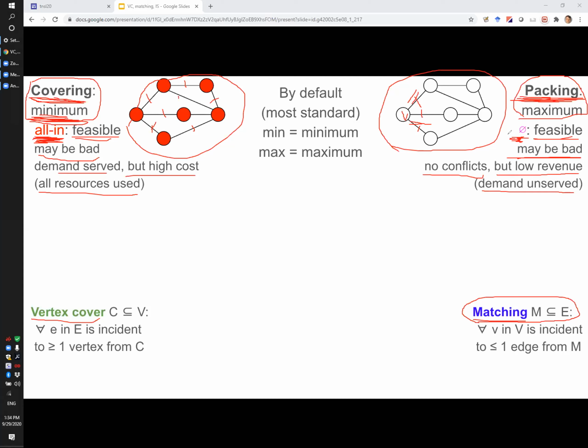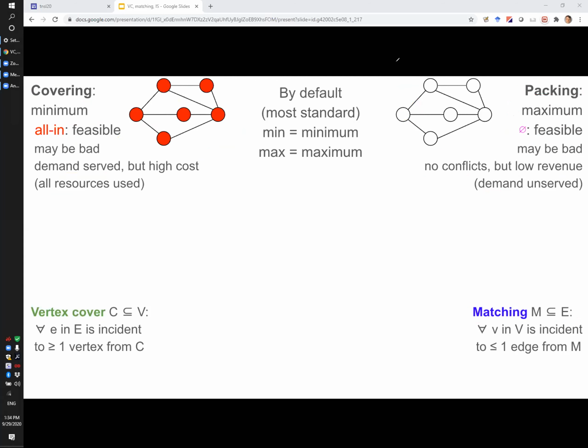So again, the general idea in the packing problems is that in contrast to covering problems, in the packing problems, you're trying to find a maximum solution, and taking the solution with 0 elements, the empty set, is a feasible but not optimal solution. Okay, so these are the similarities, but also the differences between covering and packing. In the covering, you're looking for the minimum. Everything is a feasible solution. In the packing, you're looking for a maximum. Nothing is a feasible solution.